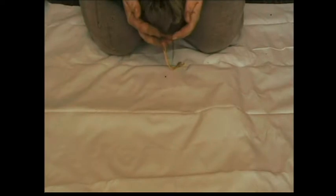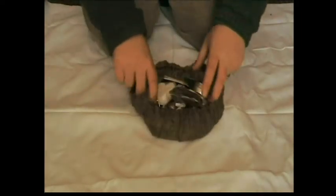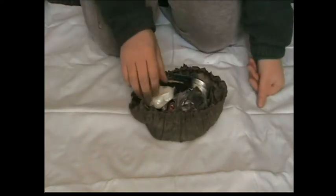What I've got here for you today is my repair kit that I carry when I'm backpacking. It's pretty light, I think it's about 200 grams, and I'll show you what's in here. So this is just a bag that I made. I've made it so that it pretty much opens out so that I can see what's in here.